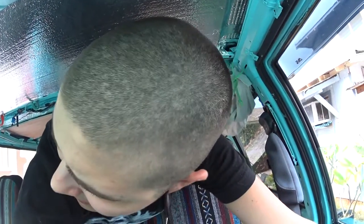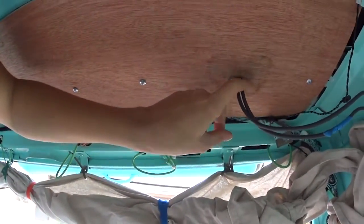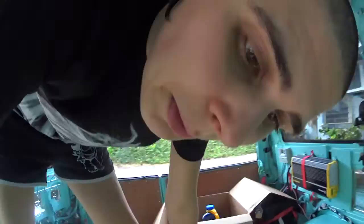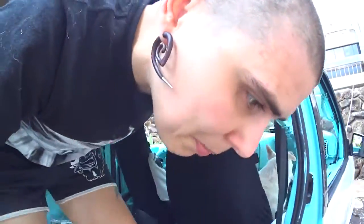Okay, so when it rains pretty hard, the van's been leaking just a little bit in the back where the solar comes in. It's been dripping, you see. Fortunately, I'm going to have to take this panel down and see if I can fix it, because I already gooped up the back and it had stopped it. But when it was lightly raining, when it heavy rains, it still does it.